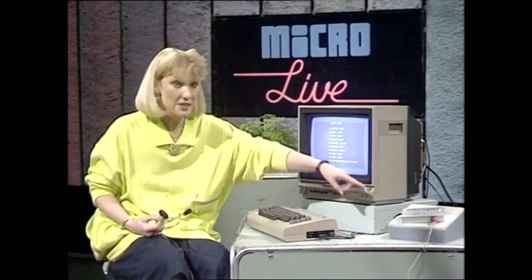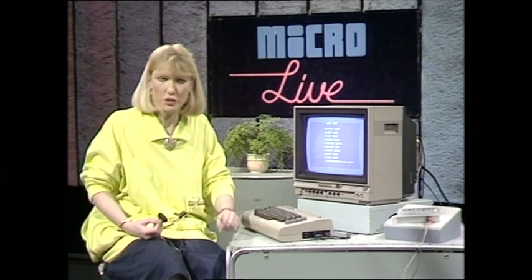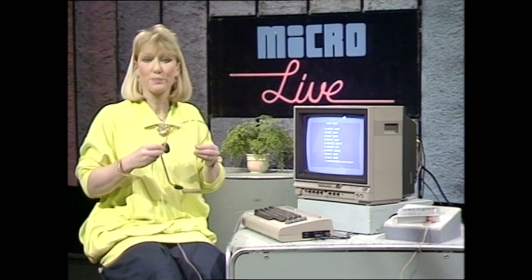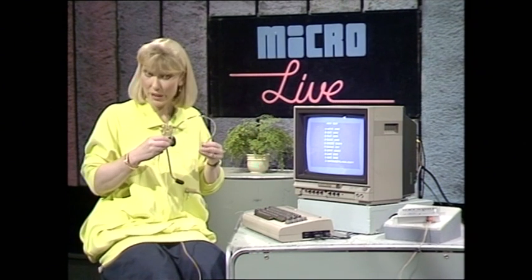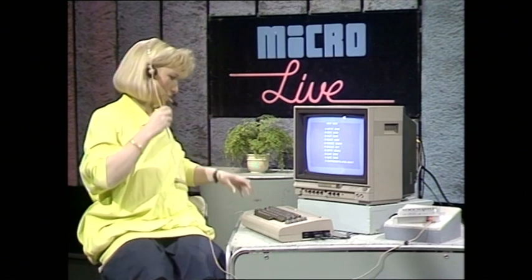Yamaha tell us that there are very few left in the country, but they will be marketing a new but more expensive version in a couple of months' time. Now, much cheaper is this device here at £60. It's an add-on for the Commodore 64 called the Anirog Voice Master, and it lets you hum tunes into your micro, and then it reproduces the tune in a variety of instrumental voices and displays the musical notation on the screen. In fact, it does everything except teach you to sing, unfortunately, as you'll hear right now.